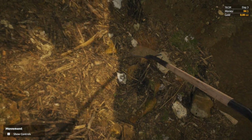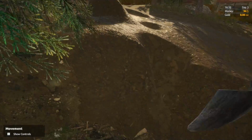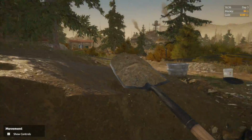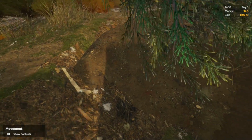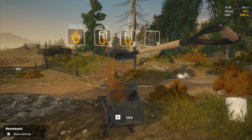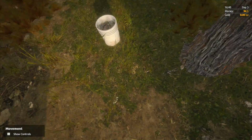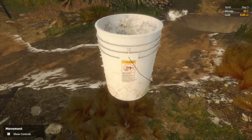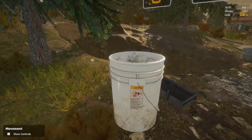Now we will eventually be moving over to that big hill anyway, because that's the next step, once you start building up the big wash rig and all the other little bits and pieces that go with it, we'd want to be working over there. That's where we'd want to be doing all of our stuff, because there's a lot more of it, so you'll be getting a lot more gold out of the ground. But at the moment, we're still on small scale.